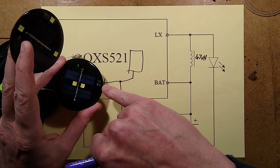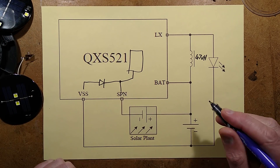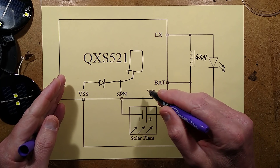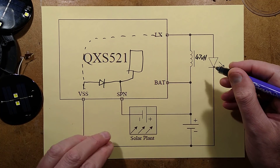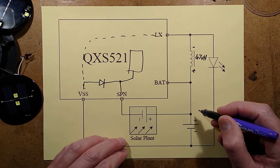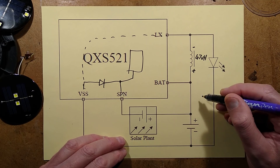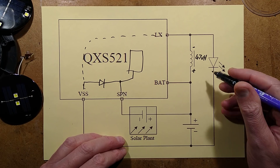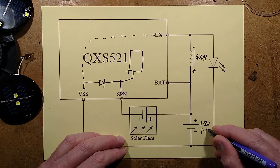It may be a good idea to drizzle a bit more resin across it since the top of that chip was exposed. Here's the operation: when it detects it's dark, this circuit kicks in and effectively bridges the connection to the negative as a series of high frequency pulses. When it does that, this end starts off negative and gets pulled positive, and that end gets pulled negative. The battery is effectively across the LED with the inductor in series, but very little current flows - just leakage - because the LED typically needs at least about 2 volts before it will conduct.